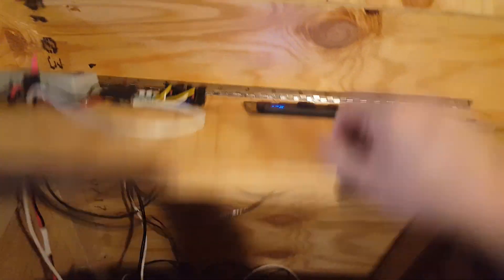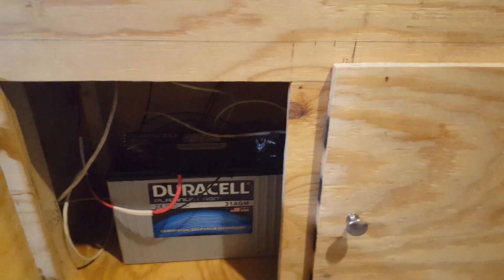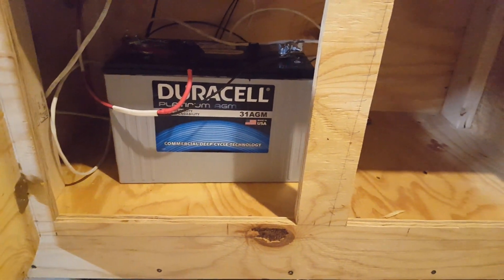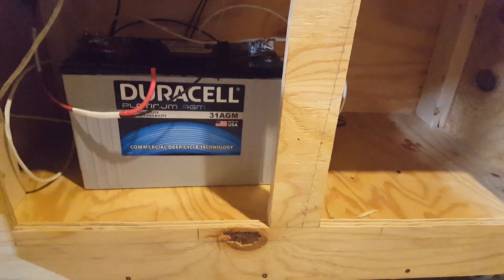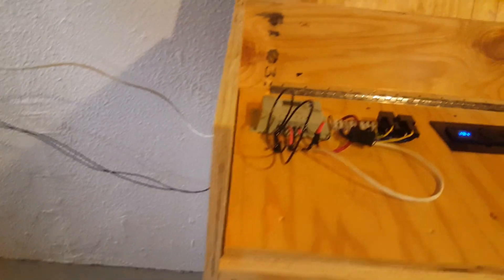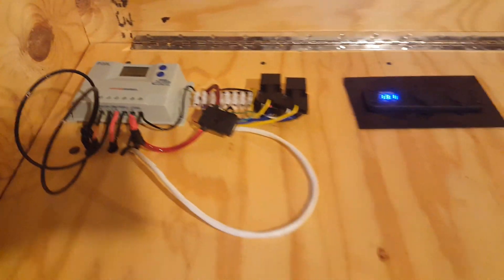Under here, I made this whole panel on a hinge so I could get to the underside to work on the wiring without having to climb under it and reach over my head — that's proven to be pretty useful. As you can see down there, there's storage for the battery, and you can also get to these doors. This is a great big deep cycle battery, and I made the cabinet big enough that I could fit up to about four of these in here if I ever really wanted to expand this setup. The solar panel wires come into the house and attach to the charge controller, and the charge controller goes to the relays as well as the pump itself.